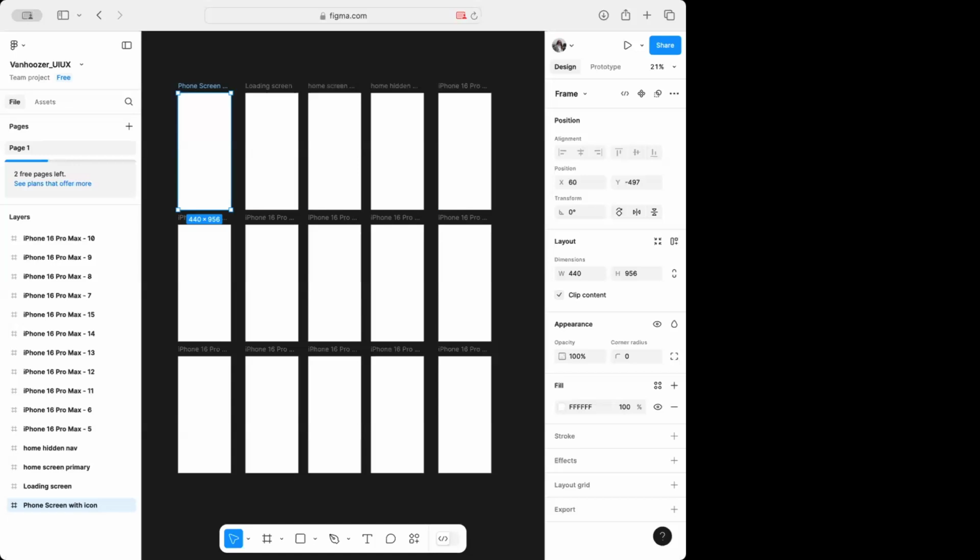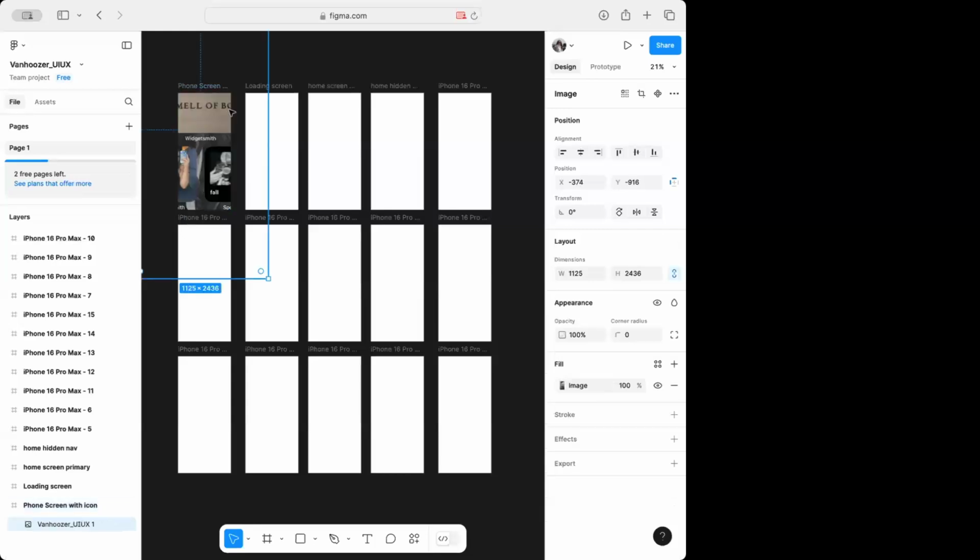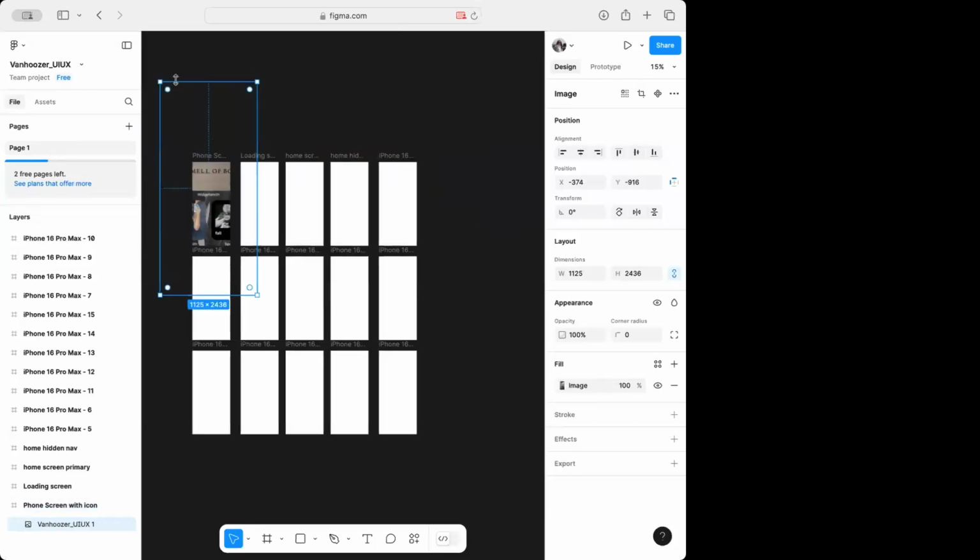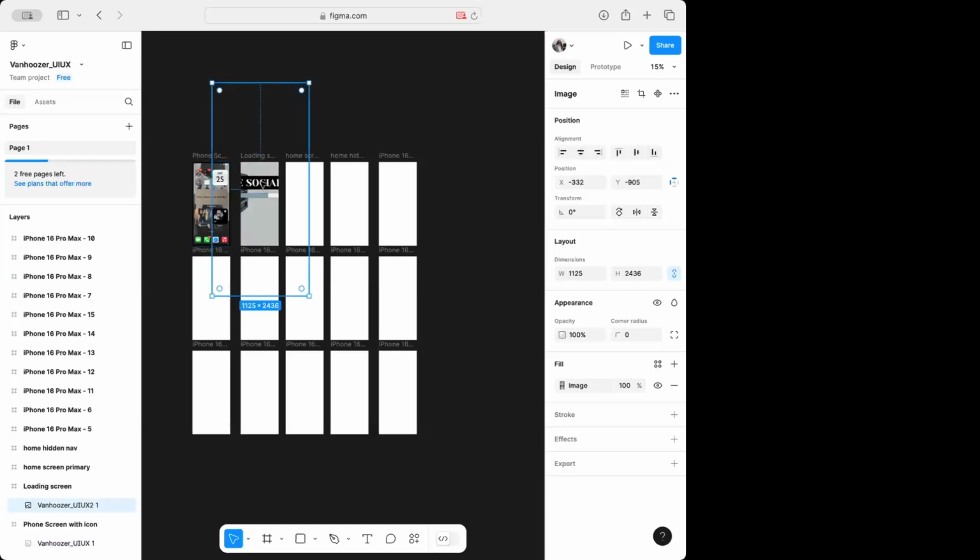So the first thing I'm going to do is just drag in my screens. So you'll see they're much bigger than the frames here. So you can zoom in and out. Now, a lot of your shortcuts are going to be the same as in InDesign. Command Z is undo.